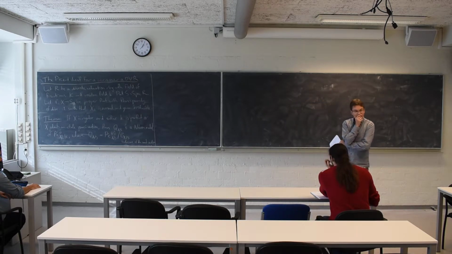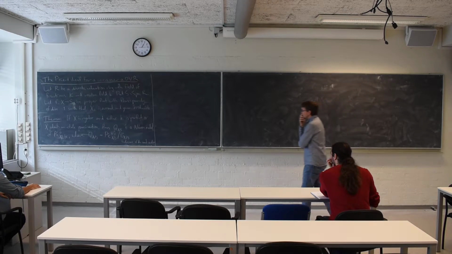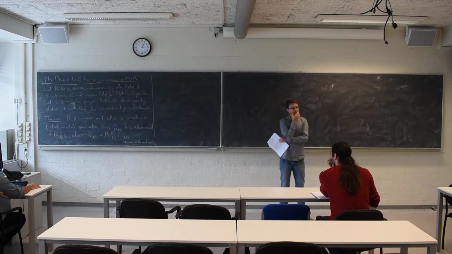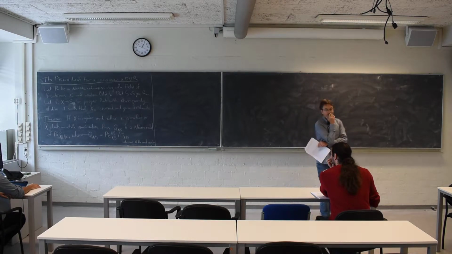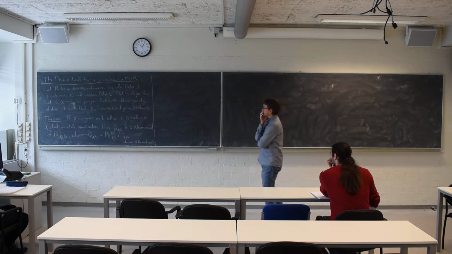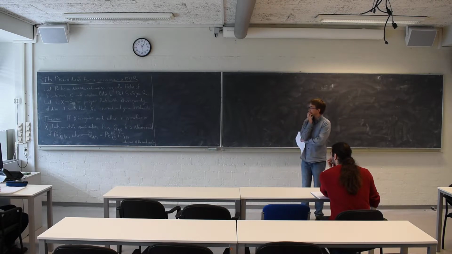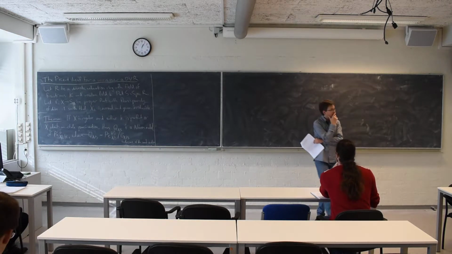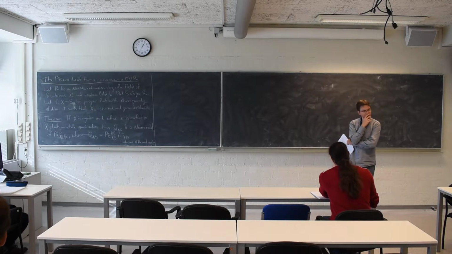In the case where capital K is not perfect, and just because you say Xk is normal but not smooth, then what does this Pic 0 of Xk over k look like? I guess the Pic 0 of Xk over k will still be defined in the usual way. I guess it will still be an abelian variety.